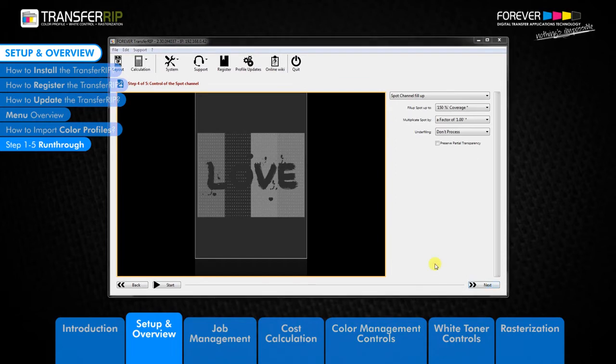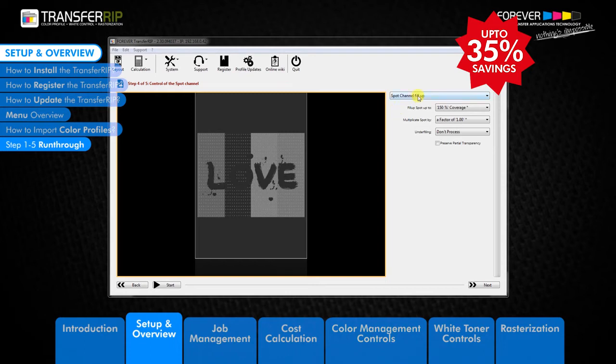The white toner controls allow you to control how much white is placed on the design. By finely tuning the white toner amount for each design, not only will you print better colors, increase durability and washability, while producing a much softer touch to the design, but this feature also saves you toner, up to 35% in total savings. The white toner controls appear on the list on the right.